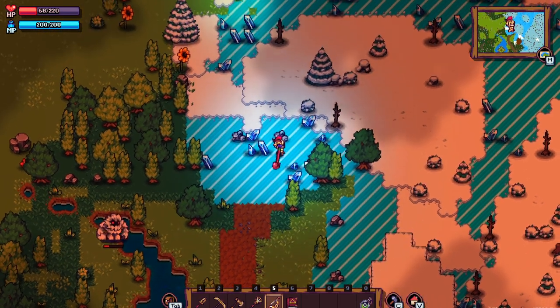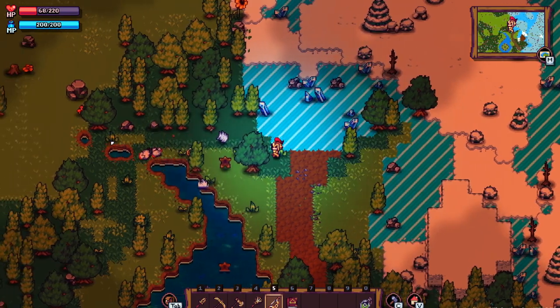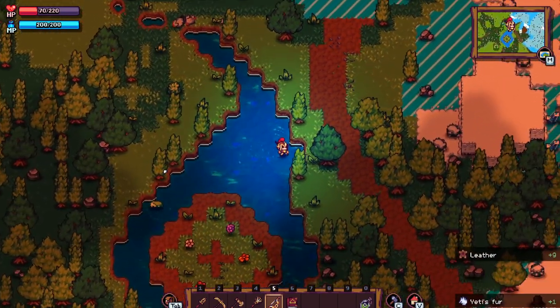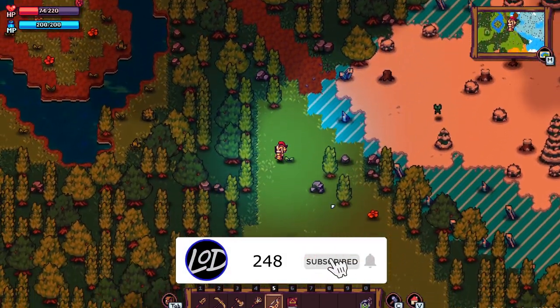How do I get off this? There we go. Holy smokes, man. I pressed E and it tongue-latched me off and I didn't know how to get off of it. Oh my gosh. But yeah, we found some Yetis, which is cool.